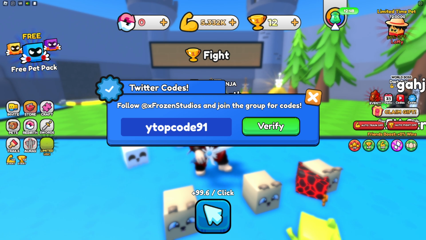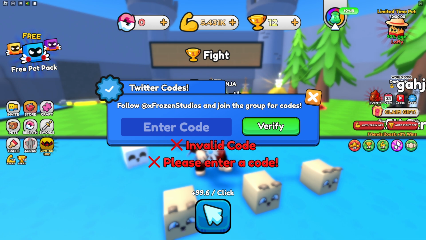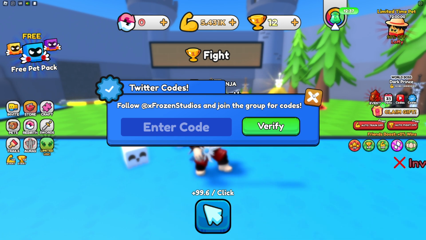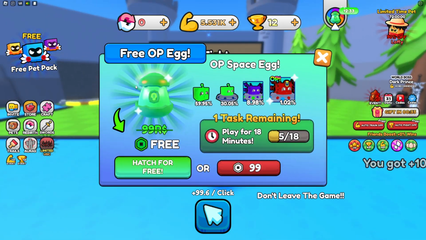YT OB code 91. Release code. I already redeemed this code. Okay. Ghosty dog. Wait, is it invalid? So once you redeem the code, it becomes invalid. So you can redeem it once and then it becomes invalid. So make sure, guys, to redeem all these codes.